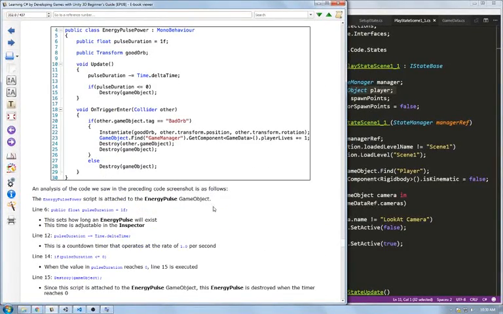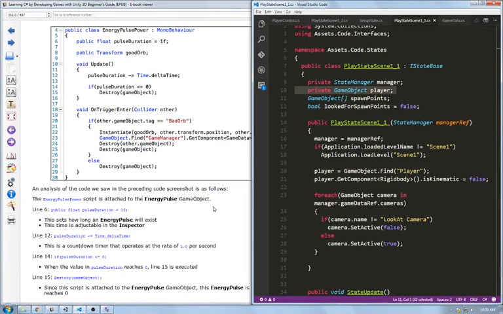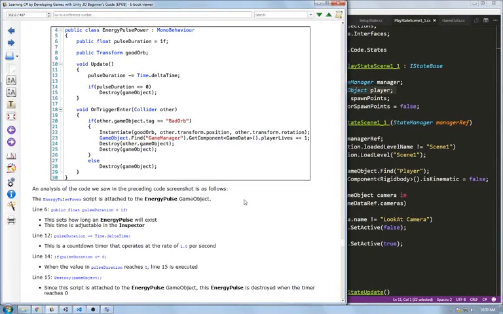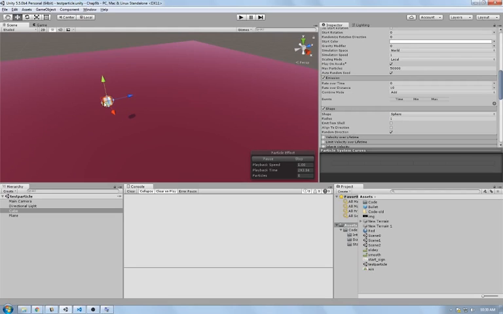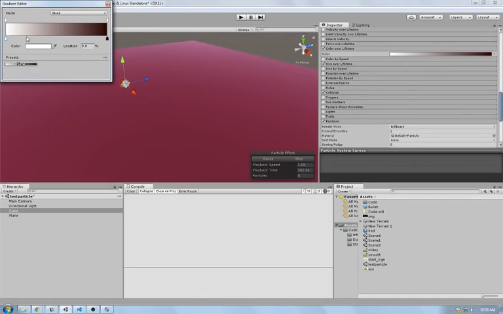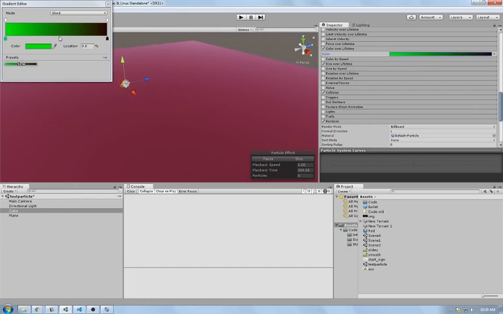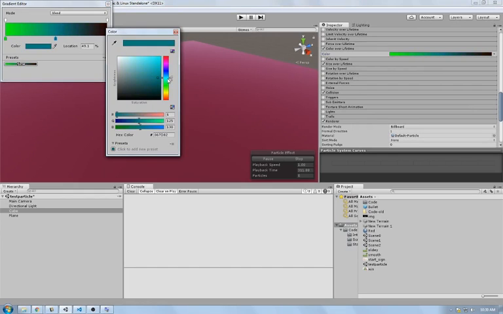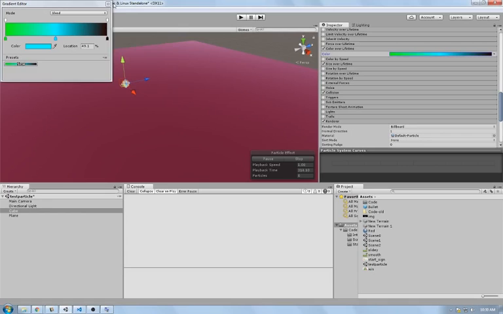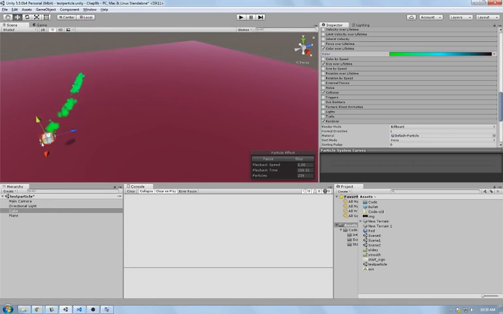So as soon as you got shooting, shooting does fancy things like changing your bad orbs into good orbs. And now that you've gotten rid of the trail renderer and replaced it with something awesome like this particle system, I'm going to fix it, this is nitpicking. I'm going to change this to a fancy green, and then it's going to go through a fancy blue, and that is going to be way cooler.